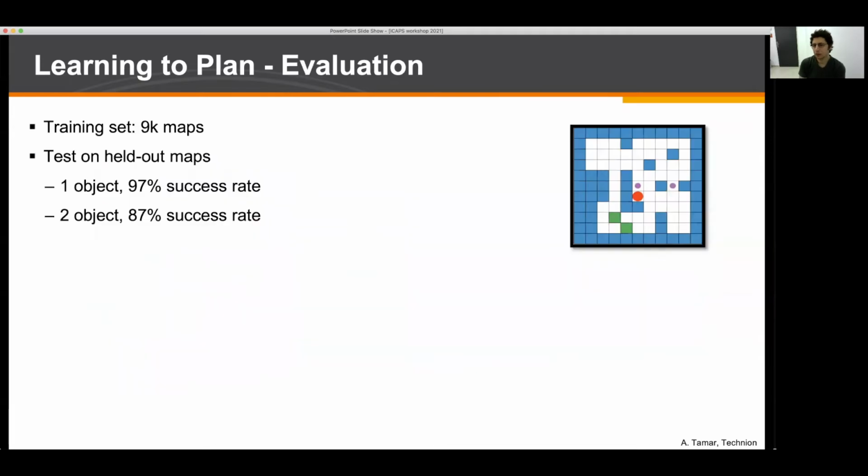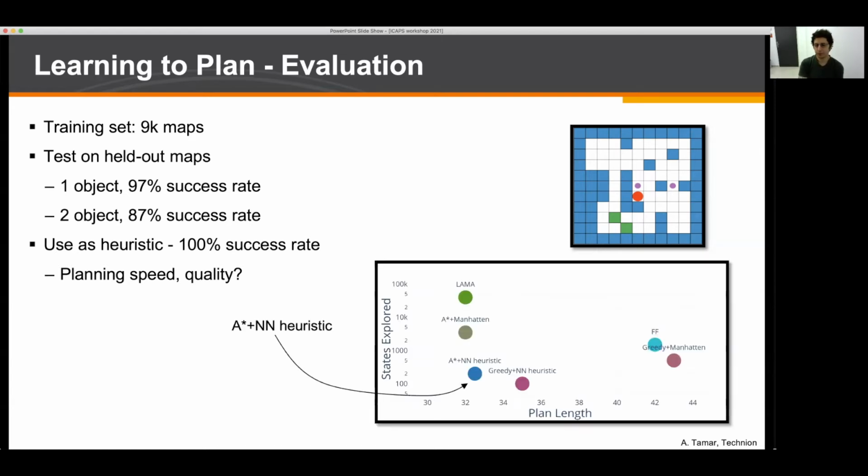You should ask, however, how well does this do? All right, so I can give you some numbers. In this case, on Sokoban, we get to an 87% success rate on 2 objects. But what does that mean? Maybe a more informative question is the following. If we picked up some structure of how a good plan looks like in these problems, we should be able to use it as a heuristic and to improve standard planners. So we did that. And here's a graph that shows some results.